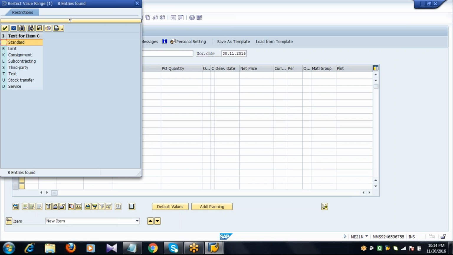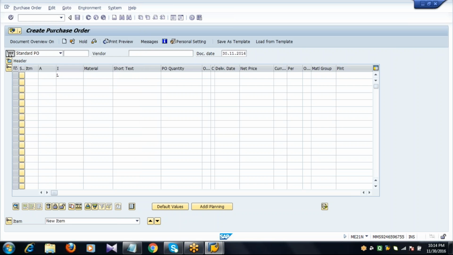Suppose I want to create a service PO. Then I'll select item category D. So depending upon the item category, the system determines how the procurement process is controlled for an order item, whether it is a normal standard purchase order, a consignment purchase order, a stock transport order, or a subcontracting order, etc.